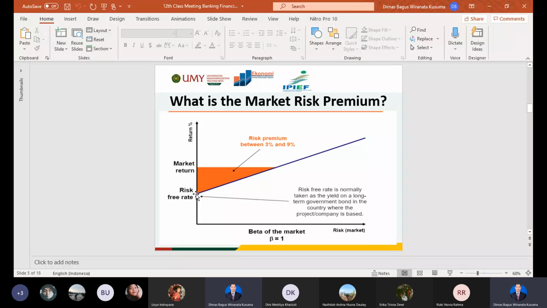The risk-free rate normally is a horizontal line. The shape of the risk-free asset is usually a horizontal line, like this one. What does it mean? It means that whatever risk happens in the market, whatever market fluctuation happens, you no longer have fluctuation in terms of the return. Whatever the condition, your return remains constant.